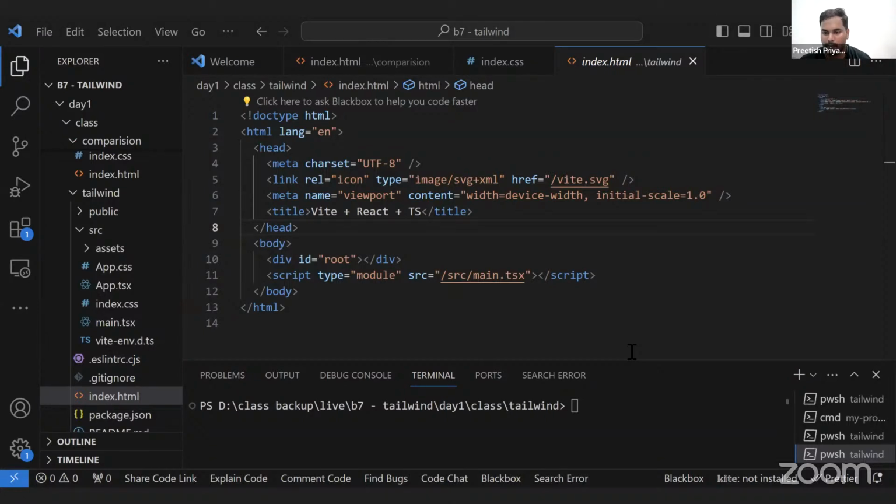NPM and all that stuff. Check the Node versions, everything. Please share the link again. Which link do you want? This docs link. Okay, this is the link. I have shared the link. Also, I'm sharing it in the YT. YT is also shared. It is already there. You can go. We need to install npm.